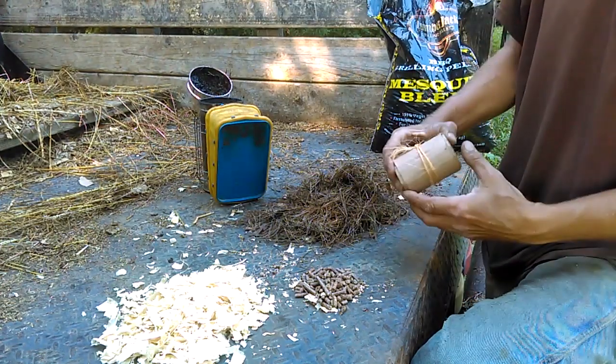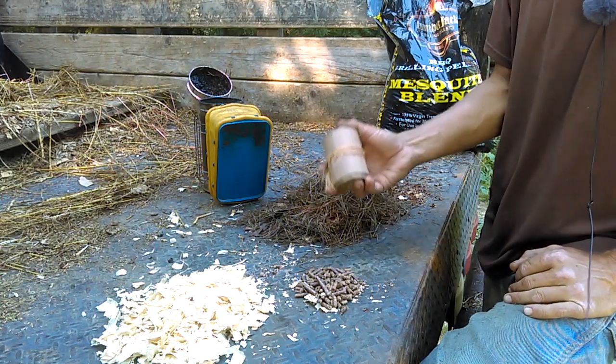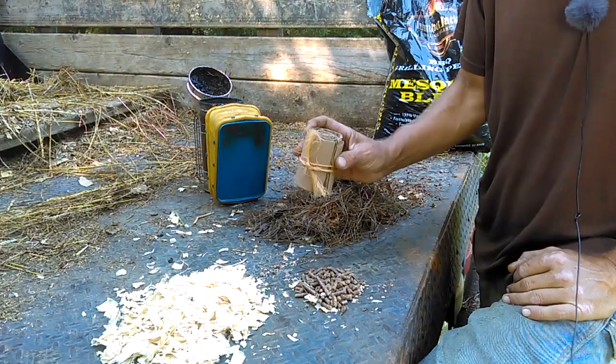So this could be a good winter project. Sit down, make a whole bunch of these, throw them in a milk crate, and keep them till spring, and you've got your smoker fuel ready. So like I said, I'm gonna show you how to make this in just a second.